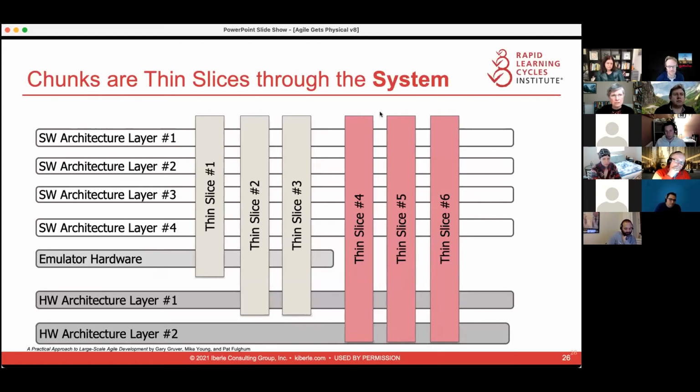And at first, there's a slice that's just doing software with, yes, some emulator, which could be another piece of software, or it could be a specially designed piece of hardware to substitute for a whole printer. And gradually you bring in the pieces. So they're not shippable in terms of anything a customer would want. Like they do not buy firmware because they like firmware, but it provided valuable learning. So in that sense, they were delivering value, and that was the value that we were defining these batches to have. So each batch has to deliver value.